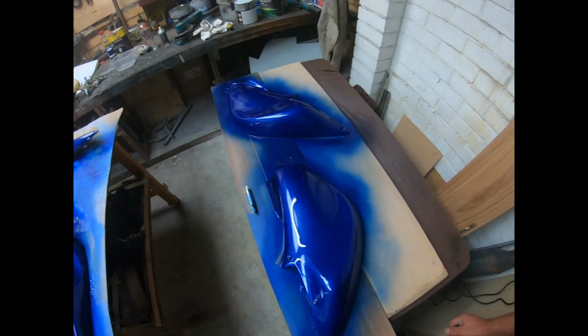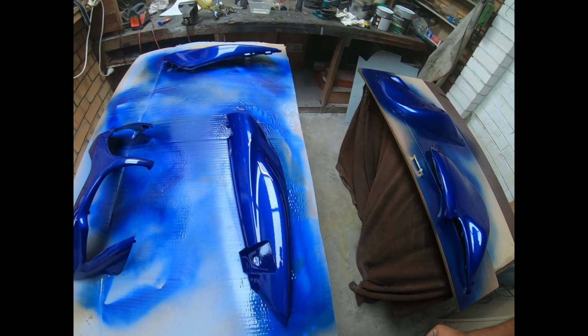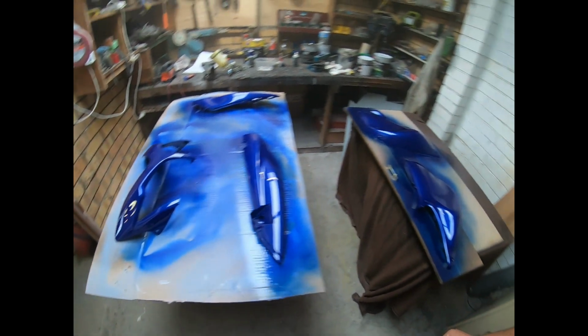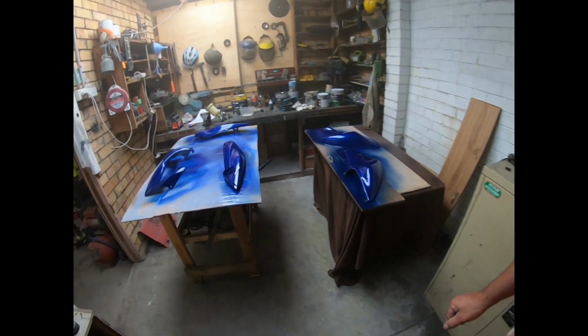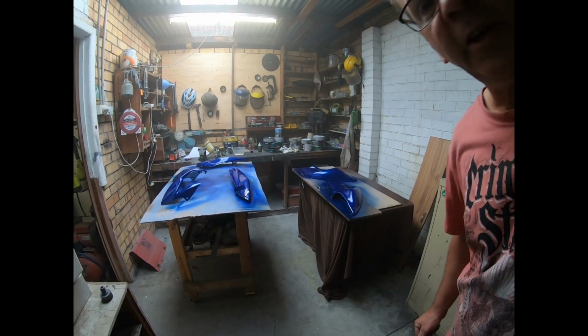Right, so I've just finished putting on the last coat. I'm only going to put four coats on this because it's actually come out pretty flat anyway, so I won't need much of a polish. I'll leave that overnight and tomorrow I'll put it back together and I shall continue the video.